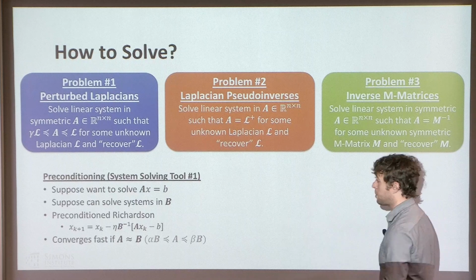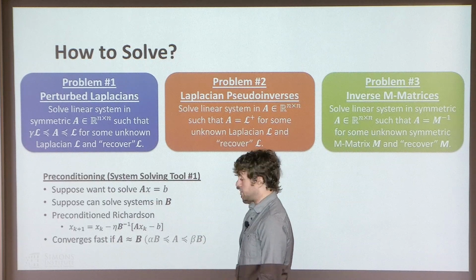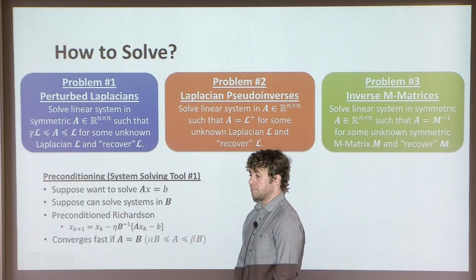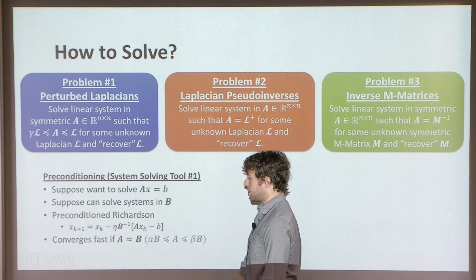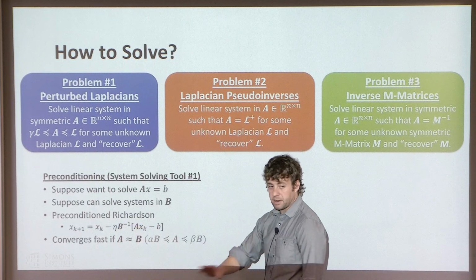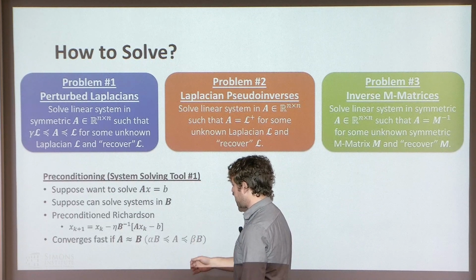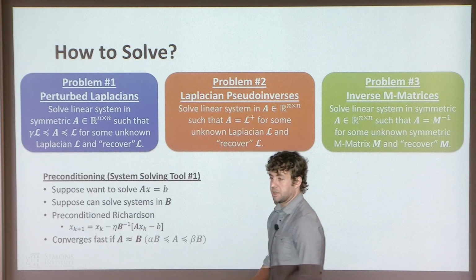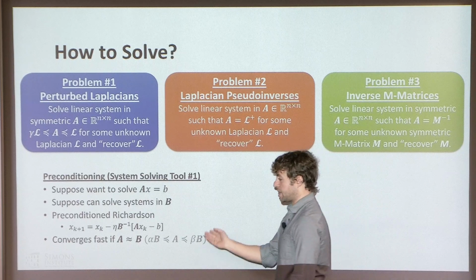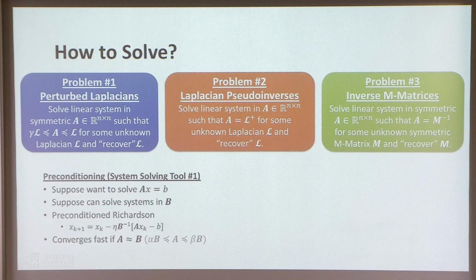Preconditioning says the following simple fact. Suppose I want to solve a linear system in some matrix A, and I don't know how to solve linear systems in A, but I do know how to solve linear systems in B. Then if I run this very simple iterative method, which in every iteration applies A to a vector and applies B inverse to a vector, this method very quickly converges to a solution of the linear system. It converges at a rate that just depends on how well A multiplicatively approximates B. So if they approximate each other up to some factor of gamma, I'll take gamma iterations, or every gamma iterations we get one more bit of precision. So I'll usually write such running times as O tilde of gamma.